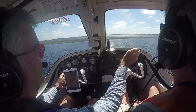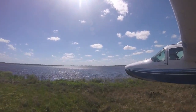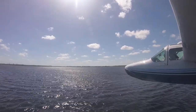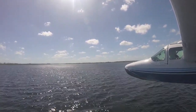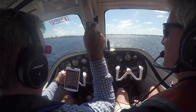Okay. They had you come right over here, like that visual reference point there, you know, and then do your glassy. So now we're coming up on the lee, you know, of this place. I like this lake because, see, there ain't nothing here, man. Yeah. There's a farmer here on the north side. It looked like an orange farmer to me. Now you see the waves have kind of settled down? Yep.